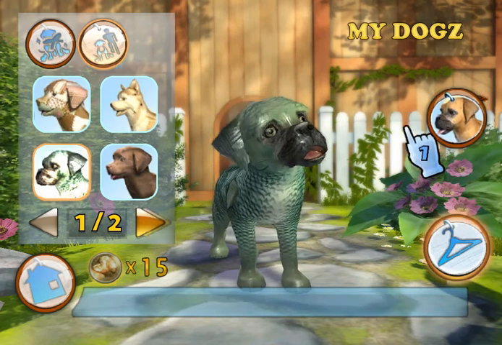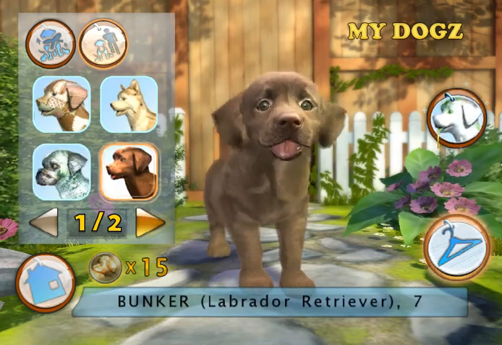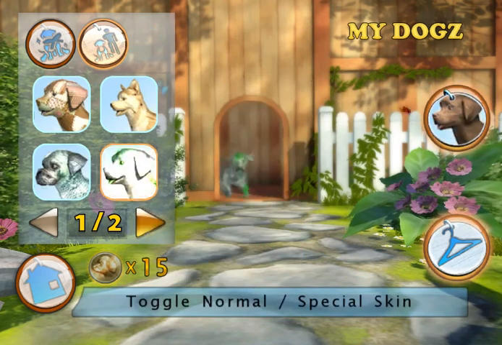Toggle. Oh, he's like a fish. He's a fish. That's pretty crazy. New invention, the fish dog. The fish dog. Okay, let's see what Bunker has. Bunker looks like... I can't tell just from the little thing.